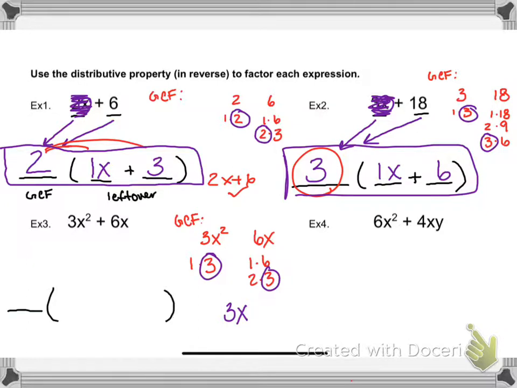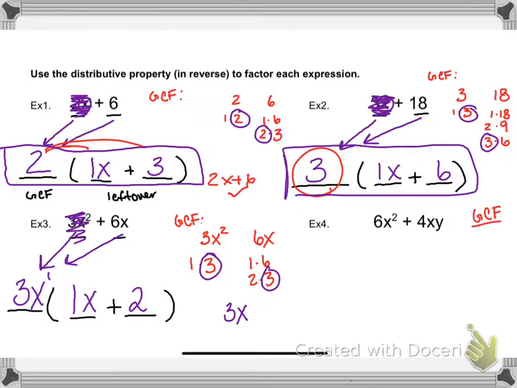I'm going to put in my training wheels, and then I'm going to figure out I have 2 terms. So I'm going to put that in my little training wheels here. This time I'm pulling a 3x out of both of those terms. So if I pull a 3x out of 3x squared, 3 divided by 3 is 1. I had 2 x's and I pulled 1 out, so that means I have 1 left over. Now I'm going to cross it out. I'm going to pull a 3x out of that 6x. When I do that, 6 divided by 3 is 2, and I already had pulled that x out, so I didn't have any left over. So that is my factored answer.